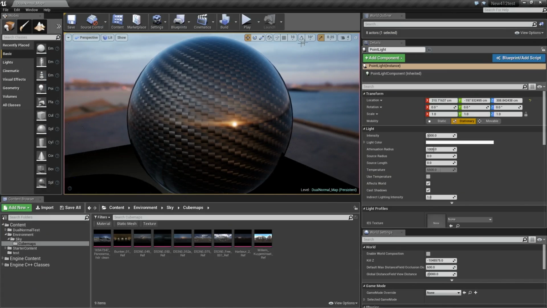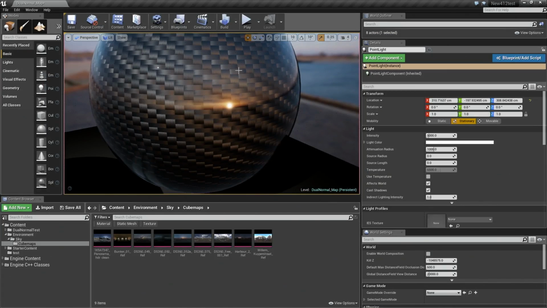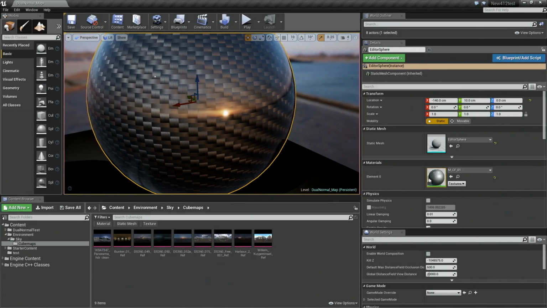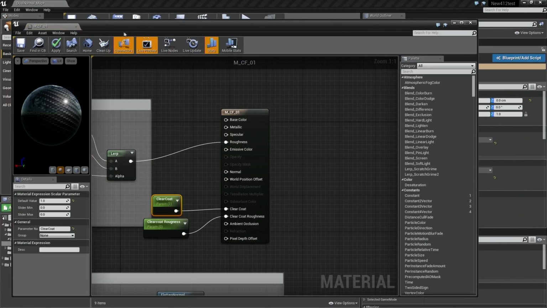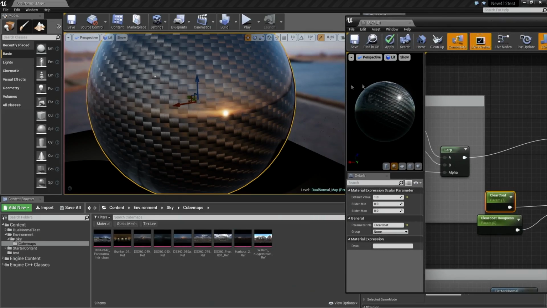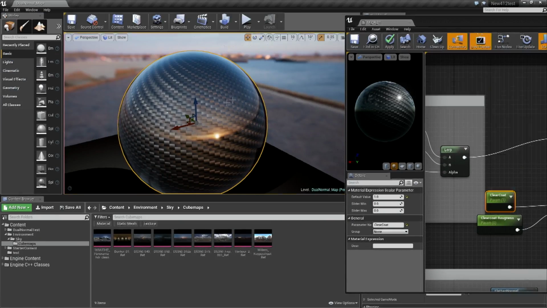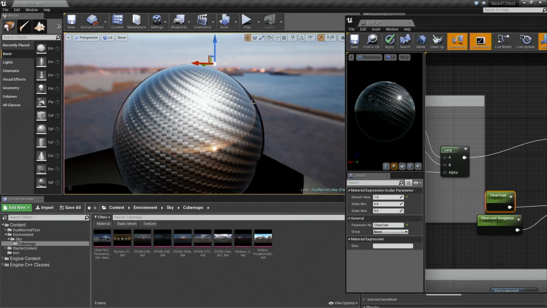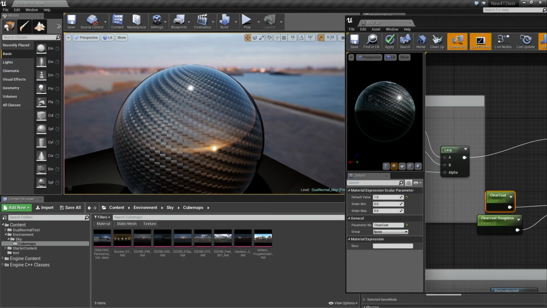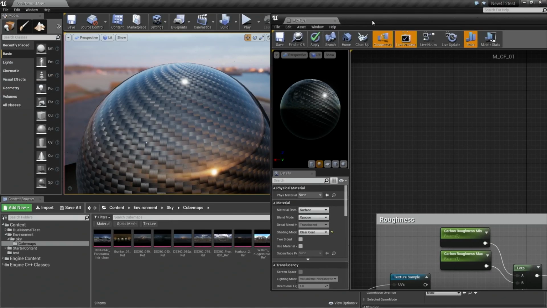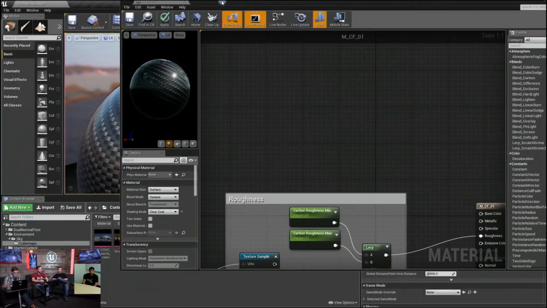So one of the things that we added for 4.12 was a new option to the clear coat shading model where you can specify a different normal map for the bottom substrate as well as for the top. And so that allows you to have something like this where you have a carbon fiber substrate that is reflective both on the top layer and the base layer. So you see if I add a new light here, it's going to show me the reflections of the carbon fiber weave as well as the clear coat on the top. And I'll show you guys how to enable that, as well as a couple settings for manipulation.